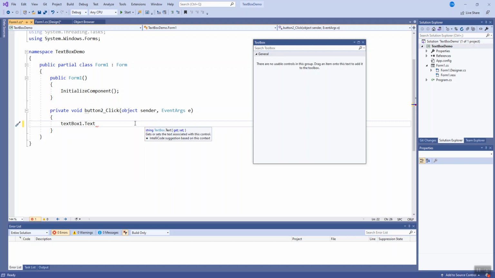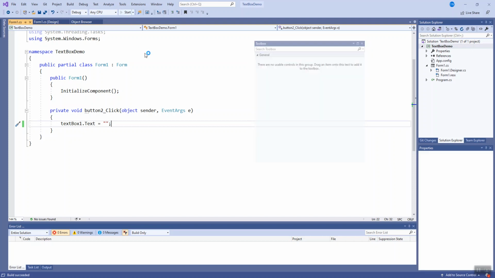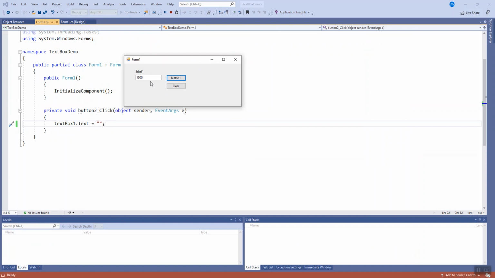I just care about the text property. So let me set it to nothing, an empty string. And now I'll run my project. And there we go. So say I have the number 1000 in my text box. I want to click clear. Boom. I have set the contents of that text box to an empty string.